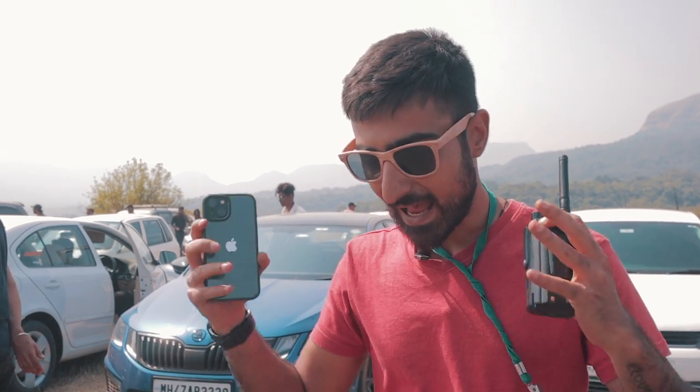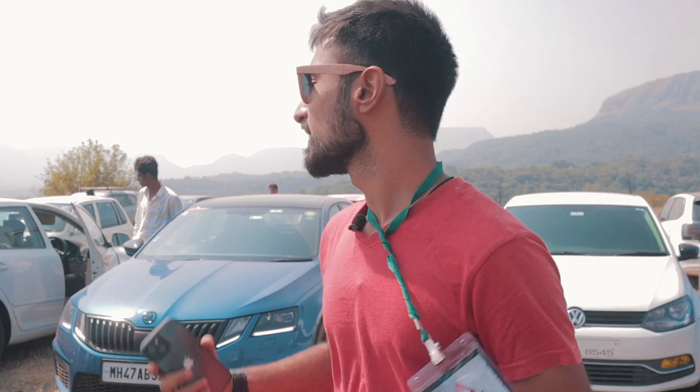Okay, so now we have sourced our draggy and we are going to get it back onto this practice strip and get the Abarth out. We are expecting the Abarth to be much faster than last year's Abarth because now we actually have a stage 2 map and we've got a lot of goodies in the car that we are so excited to run. So now we are going to actually be able to see what the temperatures are on the surface, on the track, however they are, and the inclination as well. So we are going to be able to get the most accurate reading right now here at the strip. So that's why we're going to get the car out and we're going to make a run, to see if there are any changes we can make to the car to make it go faster.